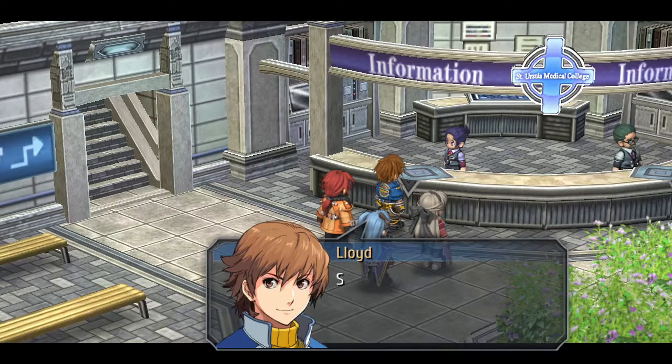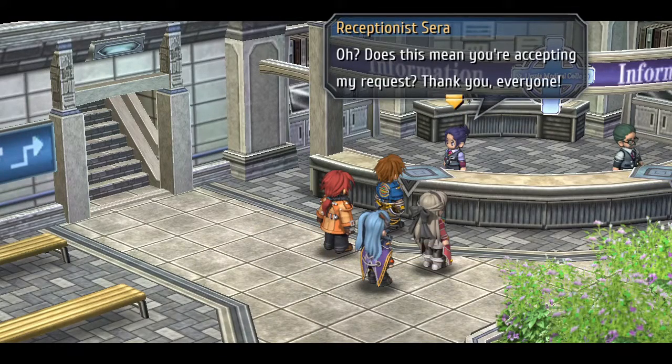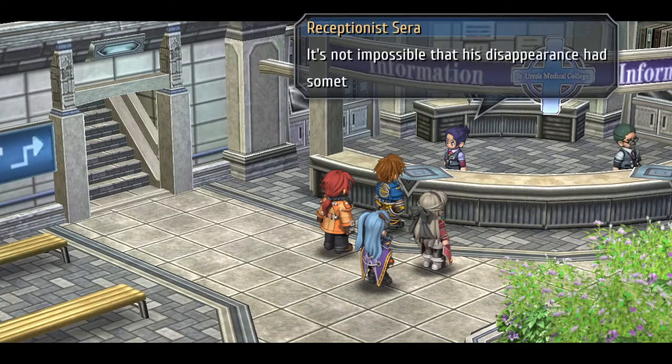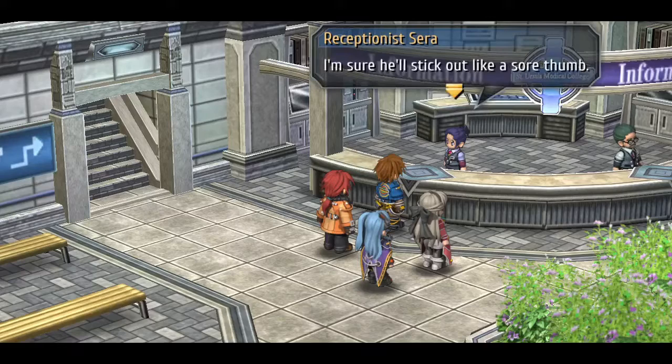Well, alright then. Sarah, do you have any idea where Dr. Guenter might have gone? Oh, does this mean you're accepting my request? Thank you, everyone. Recently, Dr. Guenter has been talking about participating in an anniversary festival fishing tournament. It's not impossible that his disappearance had something to do with that. Considering he left during work hours, he should probably still be wearing his lab coat. I'm sure he'll stick out like a sore thumb.